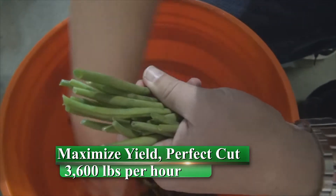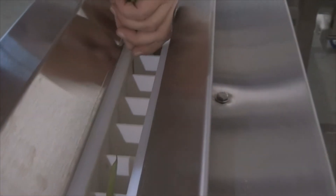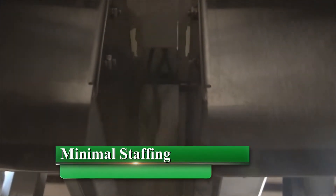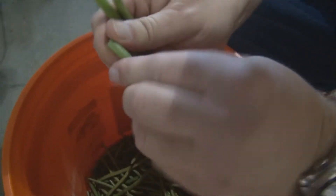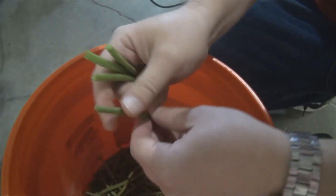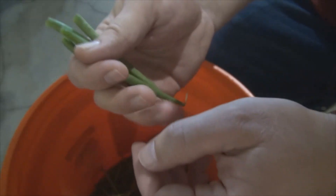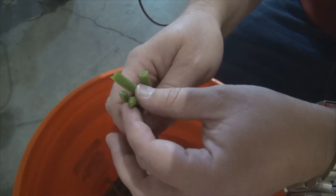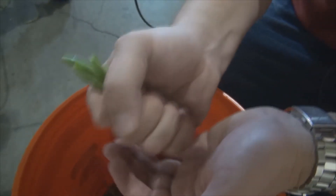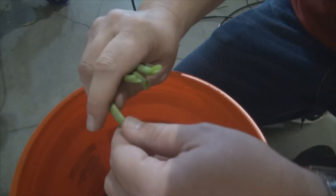Every bean I'm grabbing is cut — you can see the edge on that. Now it's a waterjet cut, which is different than a blade cut. There's no compression of the cells, unlike a blade cut where you're actually compressing the product. As an operator is snapping beans, they're holding them in their hand for several seconds, compressing the product, bruising it, and it's extra handling. With this system, the operator handles the bean one time as they pick it up and set it into the conveyor, and they don't have the squeezing of the beans or the heat from their hand while holding the product.